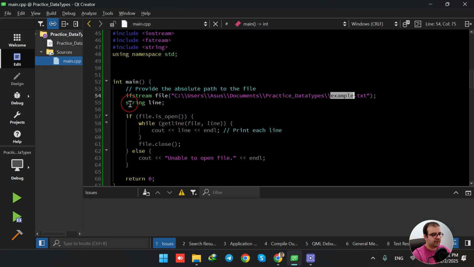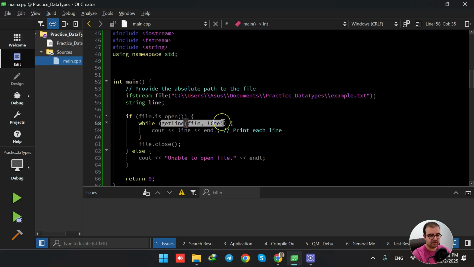Then I have one string called line declared here. I'm saying that if you can find this file that is defined here, and this file is referring to this example text, and you can open it, start reading everything that is in that text file and printing everything in the terminal for me.